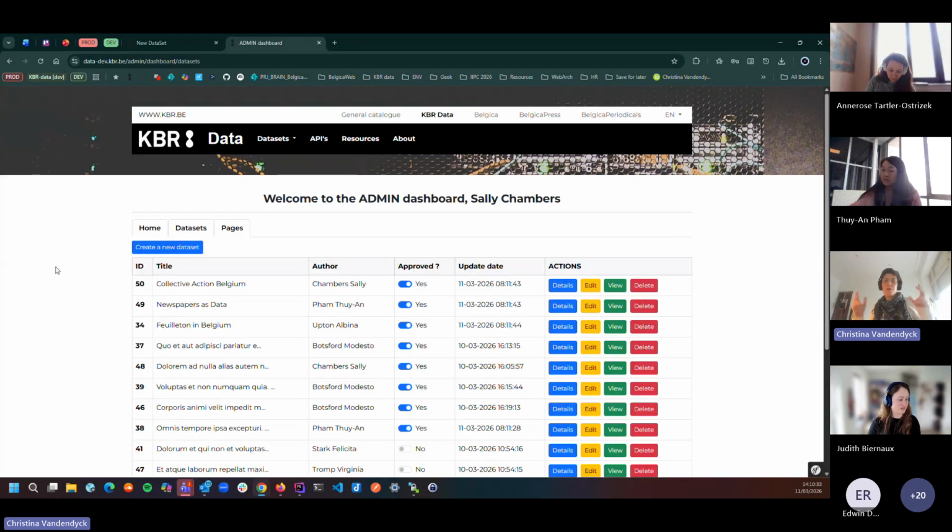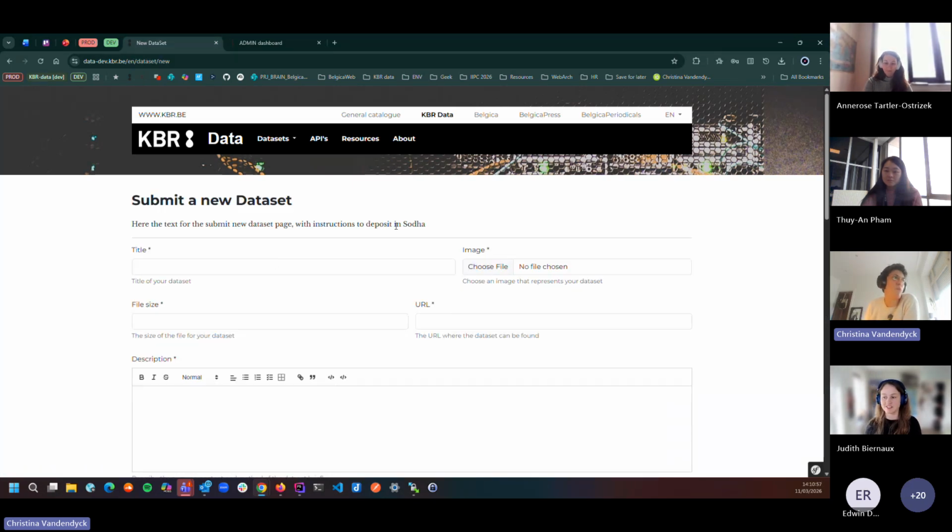And so we needed a way to manage that, because we don't want, as a developer, just to change the database live. We don't do that anymore. So the goal was also to provide a little interface in order to manage the data sets. Here the admin also has the possibility to create a data set. Basically, it's exactly the same form as this one.